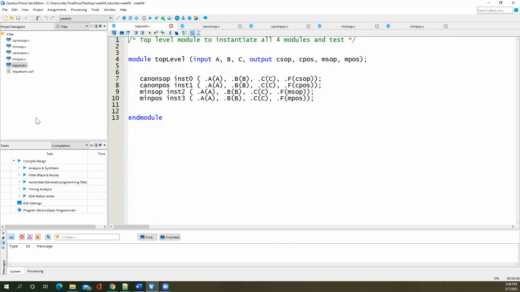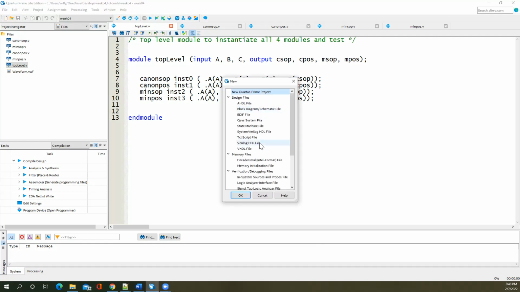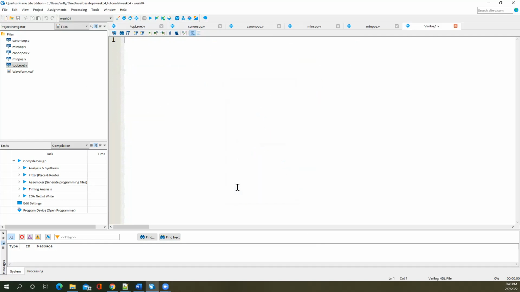Let's create a new module. I'm going to do a new Verilog file, and we are going to call this our hardware level module.